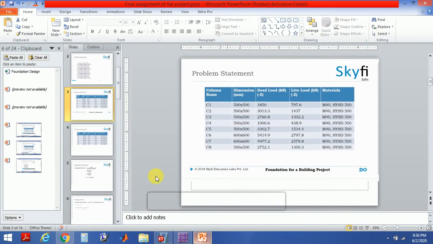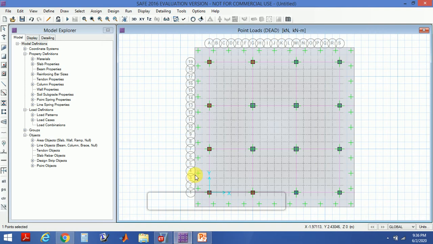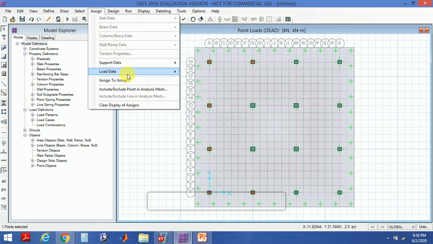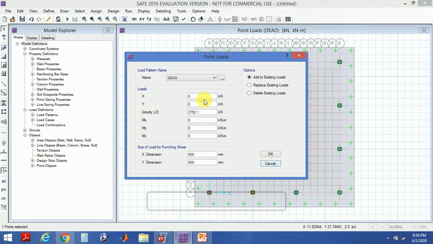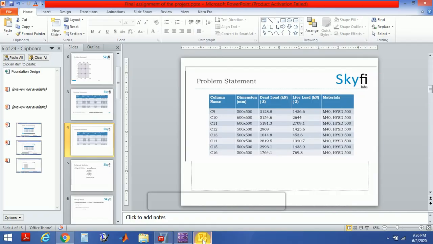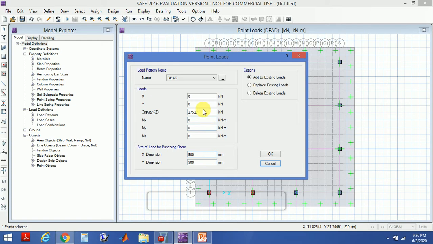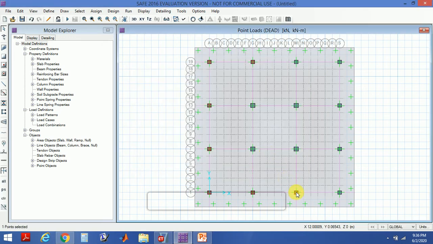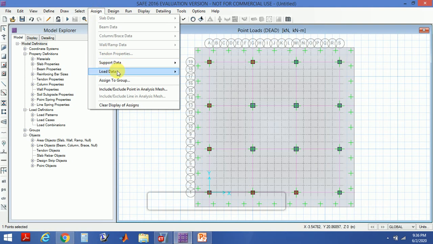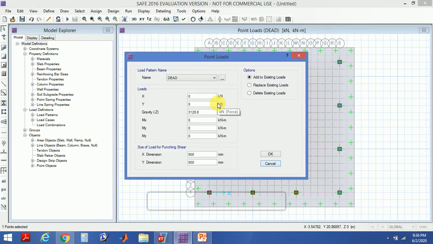Now we can go to C9. What is the load of C9? Go to assign, load data, point load. Dead load of C9 is 3128.8. Click on OK. Again click on the point, go to assign, load data, point load.